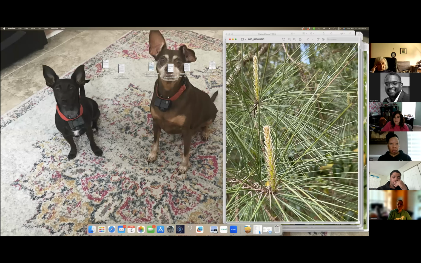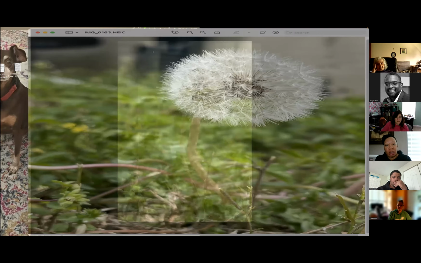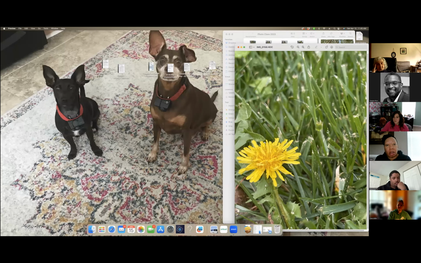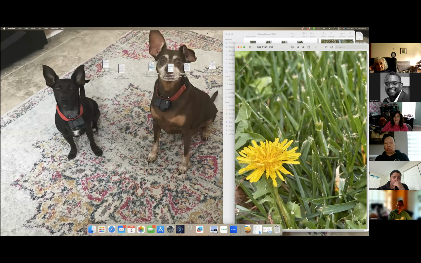And then let's see. This other one, nice. Nice weeds, dandelion. And I think the last one is also, I thought that was kind of cool, the grass. Looks good. You got a lot of the blades of the grass, and that's cool too. Okay. There it is. Stop sharing.